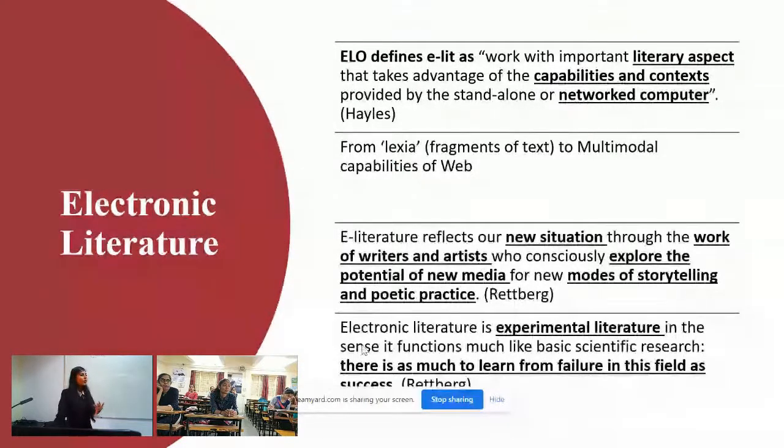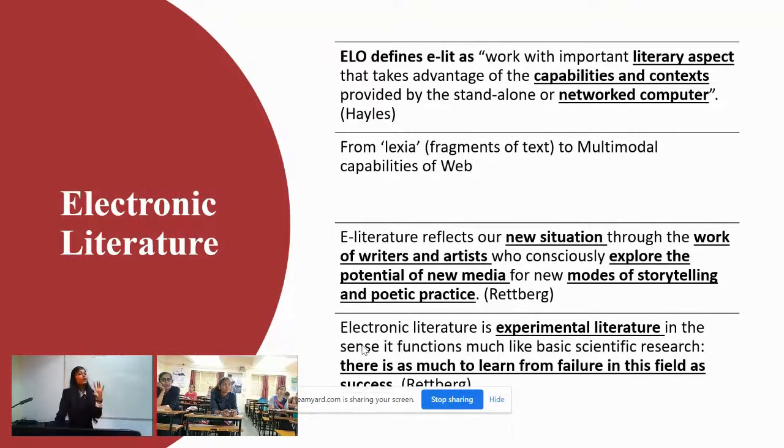Now, as the previous research scholar has already explained what e-literature is, my point is: from which perspective will I be looking at hypertext? It has a literary aspect because it is a hypertext or a novel. Then it was developed by putting the network computer at the center. So it is a kind of coded text which was traditionally written, then coded on computer, and then people are able to read it.